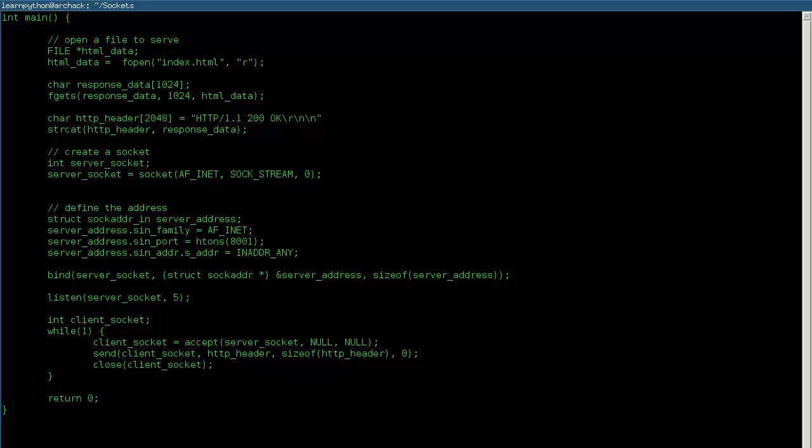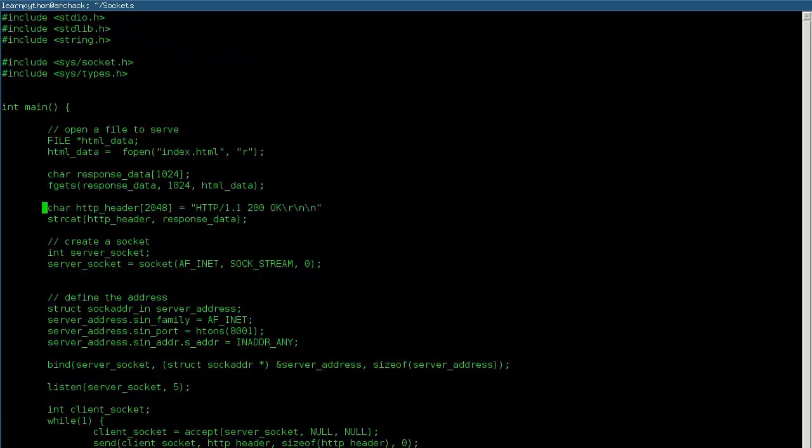It works on top of TCP sockets, and it's really similar to running a server in TCP. The only thing that changes is the data that gets sent back and forth. So we can actually go ahead and open a web browser after this is done. First, let's write some sample HTML to test this with, and we need that index.html file that we refer to up here. Once we write that file, we'll put some test data in there, make sure it gets served, and we'll open it in the browser.